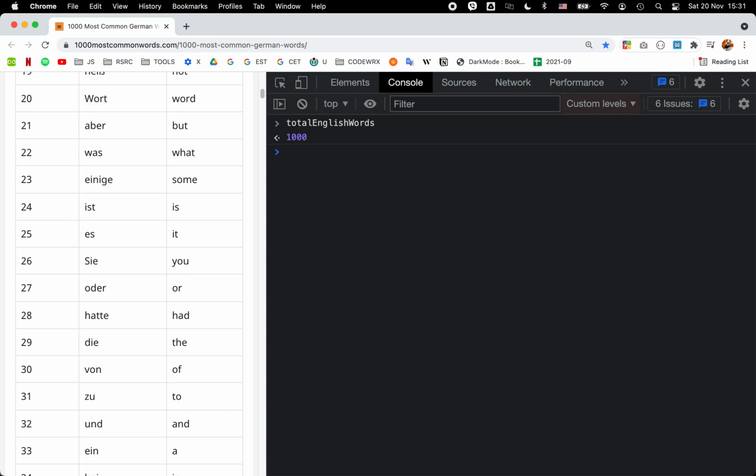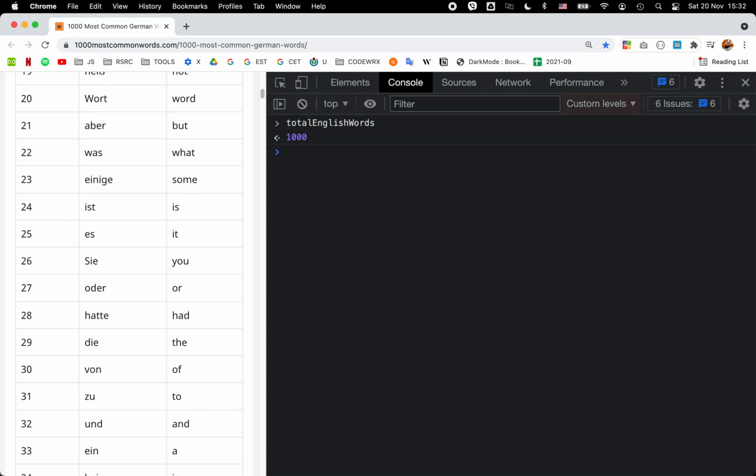So in total we have 1,000 words, which means that we did get all the German words from this table, but some of them are in an entry, a row that contains multiple English words. So the 909 seems to lead us to a correct German object structure that contains all the words.